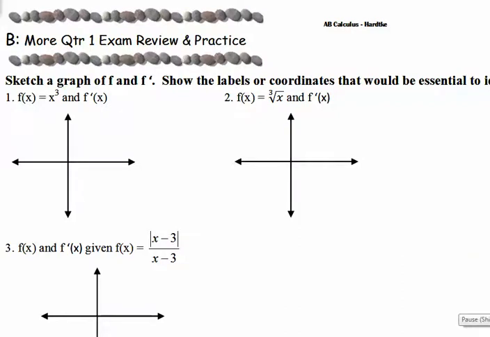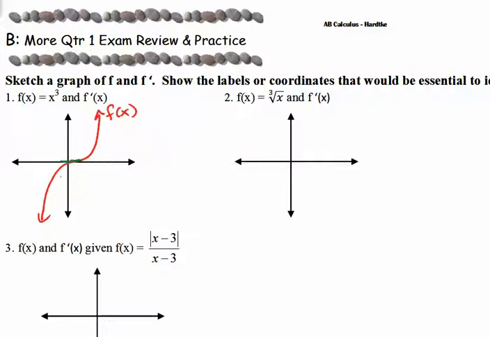These are solutions to review B for quarter one. So first we have to sketch some graphs of the common function and its derivative. So x cubed, if I exaggerate a little bit here, this is our f of x, and we want to make very clear that we have this saddle point.